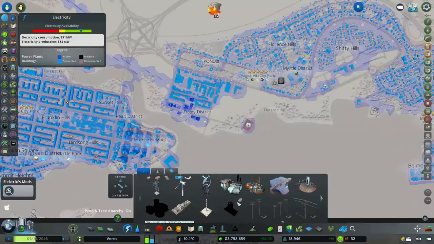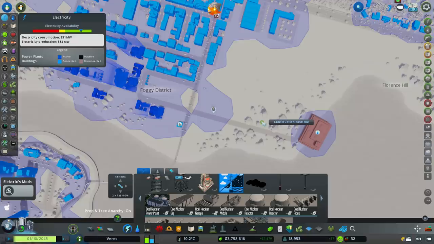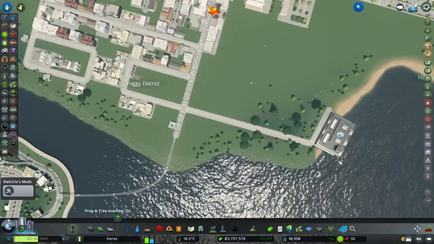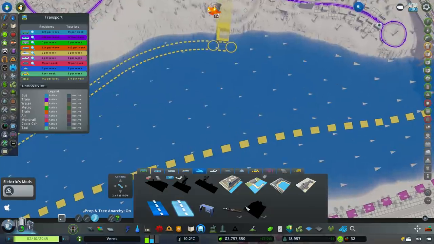You've got no power. So let's give you power. Yep, there we go. And you've got no water. Let's give you the gift of water. Why not? There we go. Power and water, power and water. That should be it. So let's get our route going.